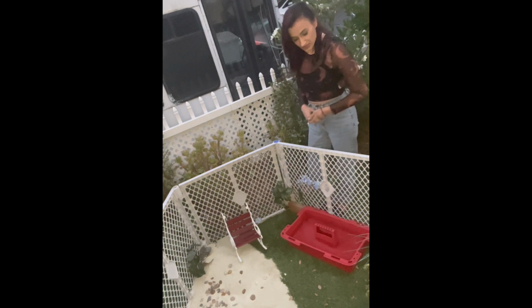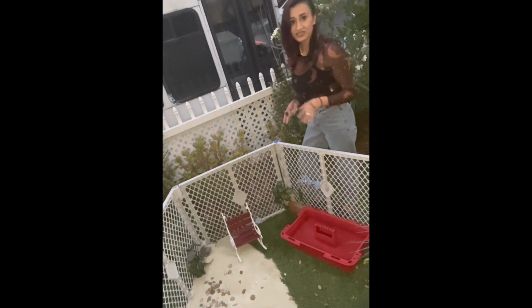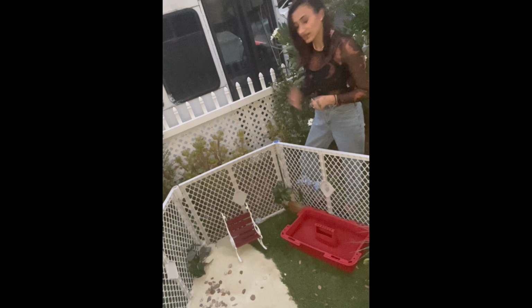I'm not exactly sure what I'm going to do with that yet. But for right now, this is chlorine neutralized water. She's got a little chair right there. She obviously does not get on top of the chair, but she does go under it. She hasn't figured out how to get on top of it yet.